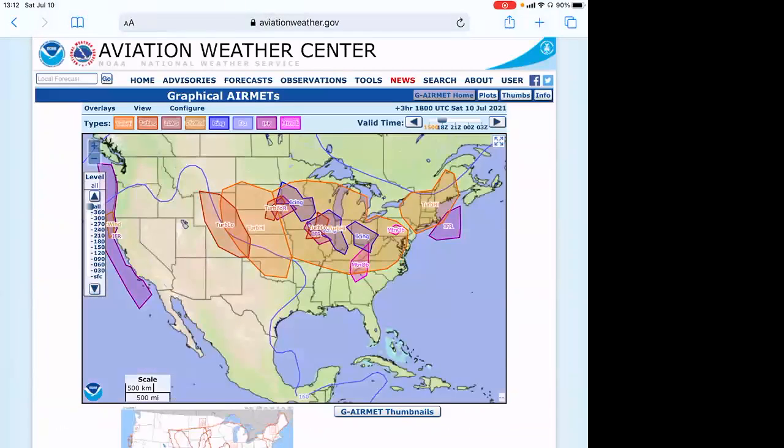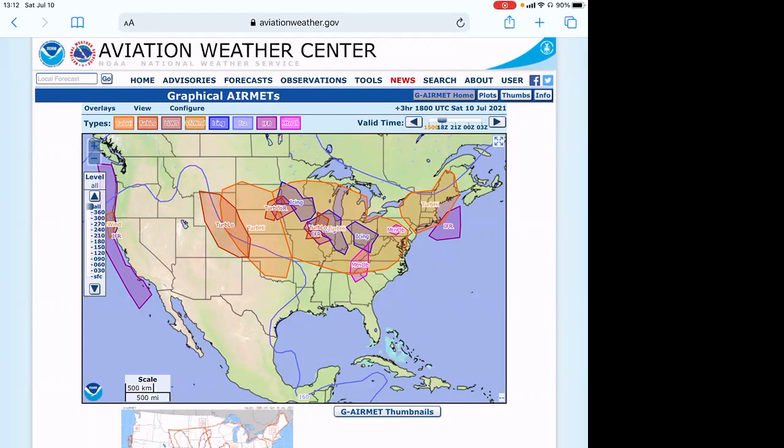There's also an AIRMET section that you can use. So this is the basic graphical AIRMET. This lets you not have to go in there and try to figure out where all the points are in the wording version of the AIRMETs to figure out exactly what the size of the AIRMET is. It takes all that stuff and draws it right on the map for you, so it makes it real easy to see.